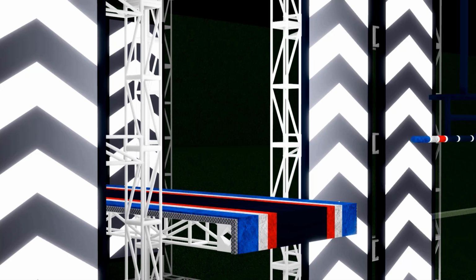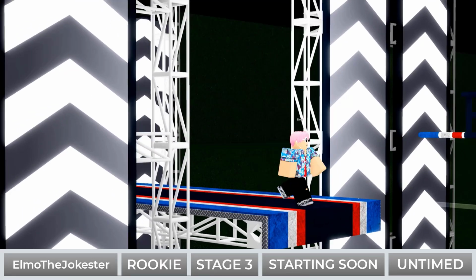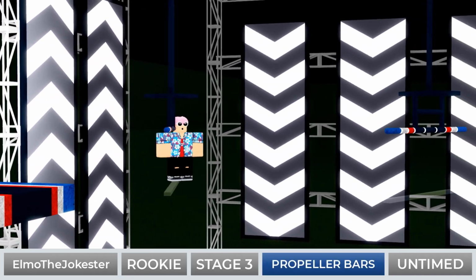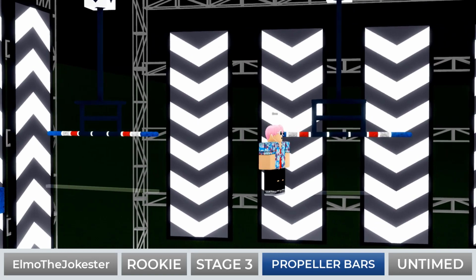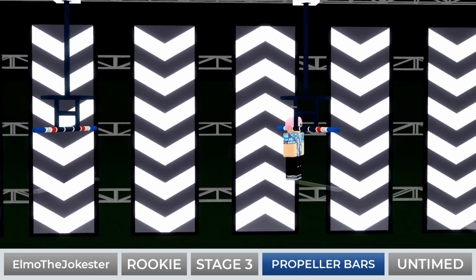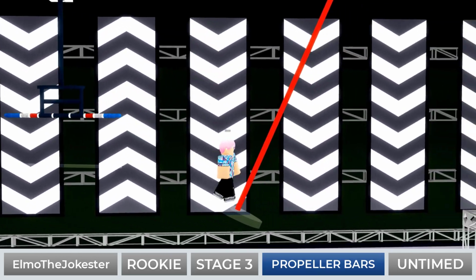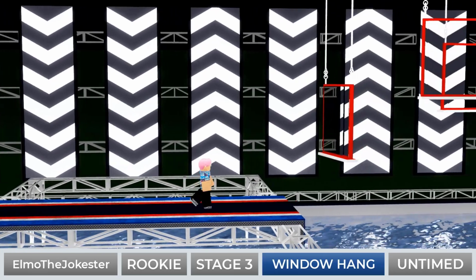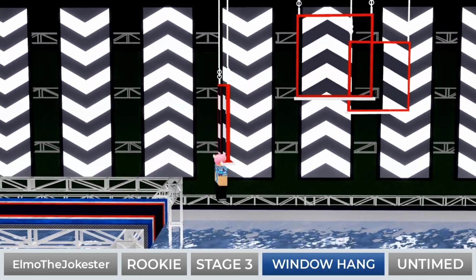Well, first up on Stage 3 is Elmo the Jokester. This is his first time competing in the competition, and he's one of 2 rookies to make it this far, which is an outstanding accomplishment. But the 3rd stage is much tougher than the previous 2, and it is not even a contest, as Elmo will get through the propeller bars and he's now into the window hang.